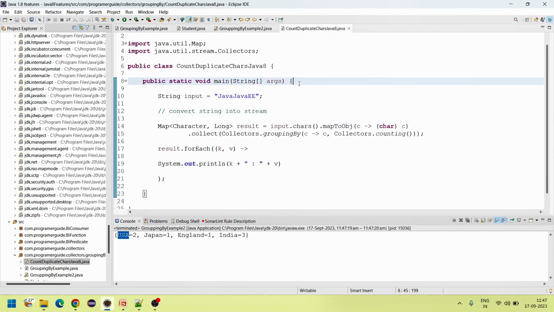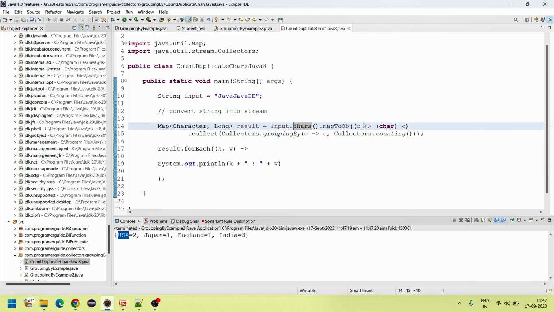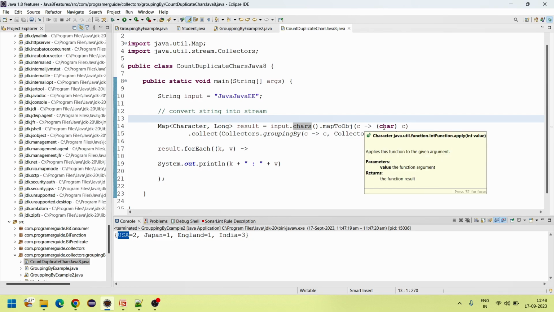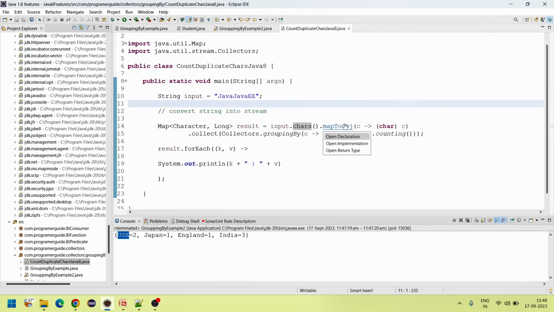This is one of the interview questions which I have encountered. String input equals "javae javae". Here we want to count each individual character. The input is characters, so on the input chars I call mapToObj, converting each int to a Character. Whatever mapToObj of Character is, it is converted into a stream object. mapToObj is nothing but a stream.